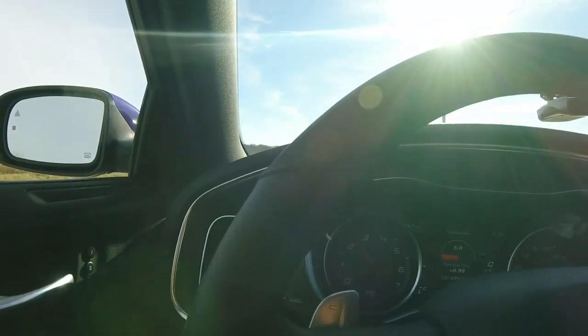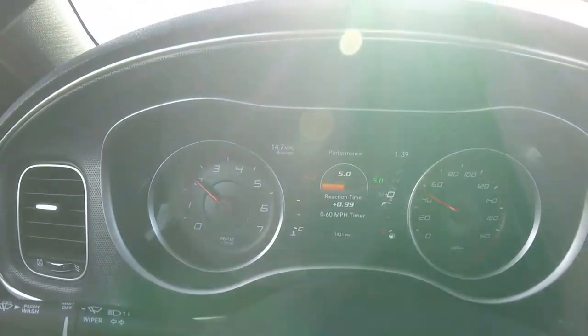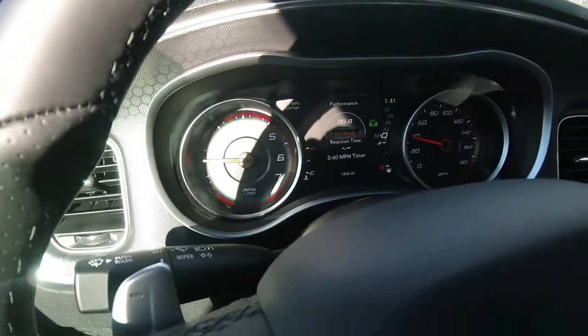Not even in sport mode. 5.0. Spun them too. That's pretty good. That's my first 0 to 60 that I ever did on this Scat Pack. Looks like a few people do it. A lot of people are doing it on this.